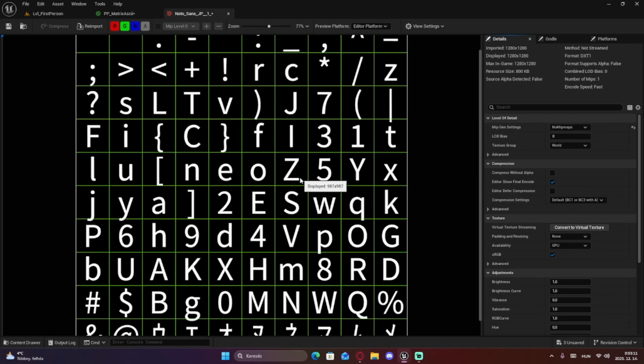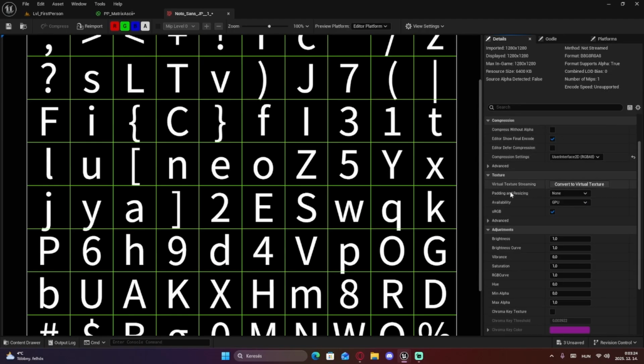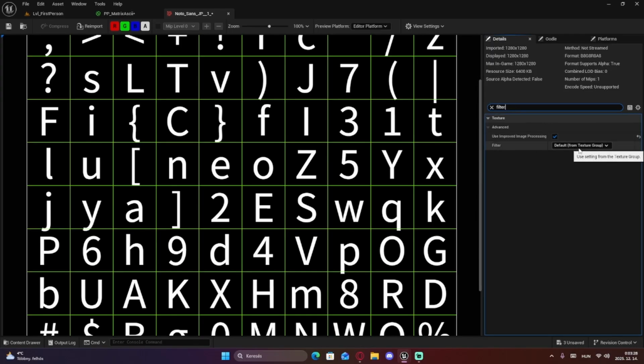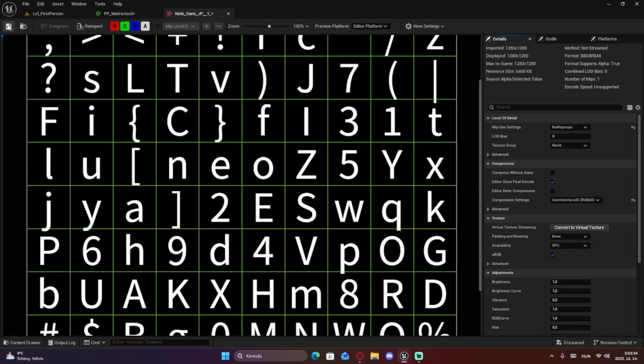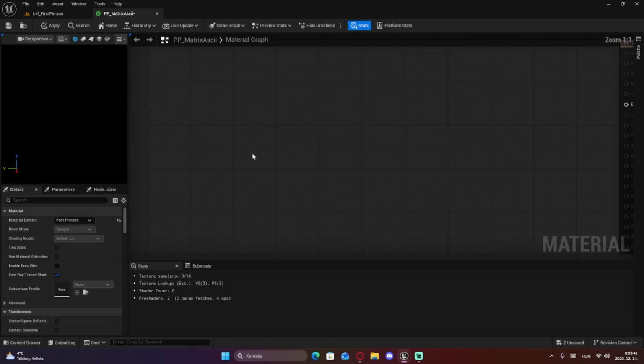This makes sure that Unreal doesn't blur the texture when projecting it to the screen. After that, the compression settings should be user interface 2D. And the third one is the filtering: you have to set this to nearest. Once you've done this, you save and you can close your texture.